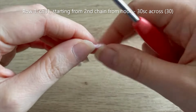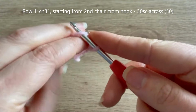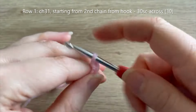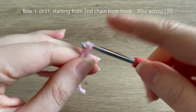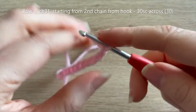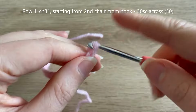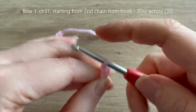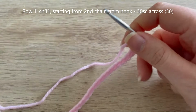I've got my pink yarn again for the collar, so we're going to be working in rows to do this. We're going to start off by chaining 31. Okay, so that's a chain of 31.